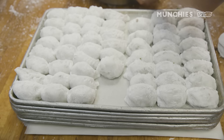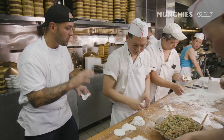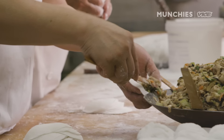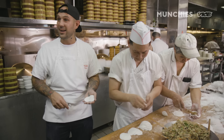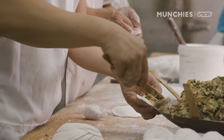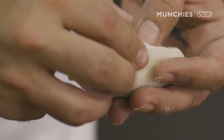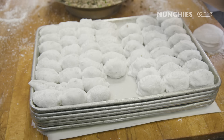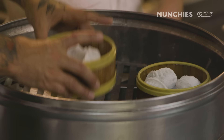How long does it take to master making a dumpling like this? You're a dumpling master, huh? So if I wasn't here and you were just doing them, what does it look like? Wow, look at that! He has many years of experience doing dumplings. He started in the 90s and he does somewhere like two million dumplings a year. Now that I learned a little bit about the technique, can I see how they're steamed? Yeah, all right, beautiful.